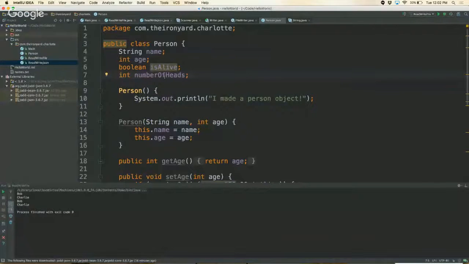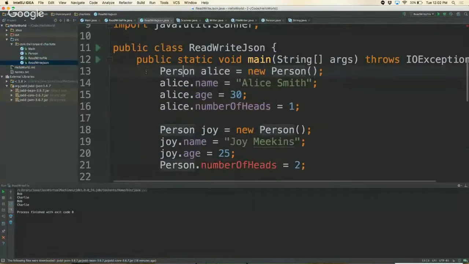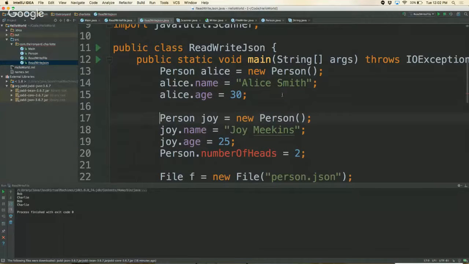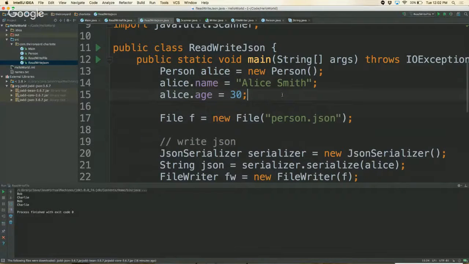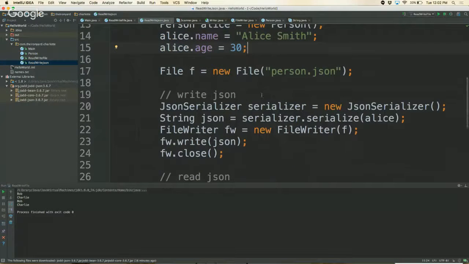Okay, so if we go to the task at hand, which is reading and writing JSON, let's remove this stuff here. Say we want to store Alice Smith in a file called person.json. We're going to be serializing JSON. The JOD library has a class called the JSON serializer.